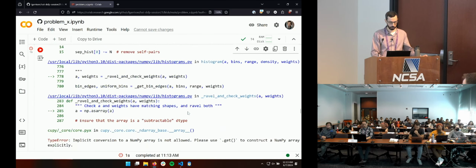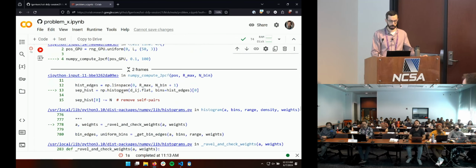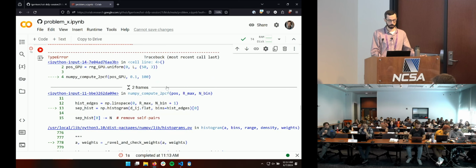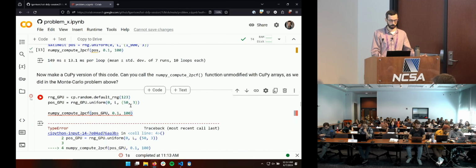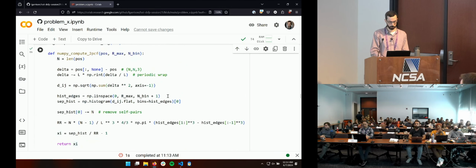But here we see it doesn't work, and it fails in the numpy.histogram function. I don't actually know why. For some reason, NumPy does not dispatch this function to CuPy, maybe because it's considered a high-level function that implements some histogramming algorithm, and so it's not qualified for dispatch. But in any case, CuPy does implement the histogram function.